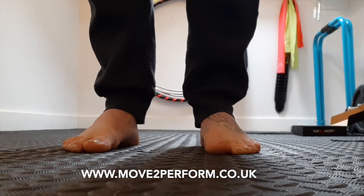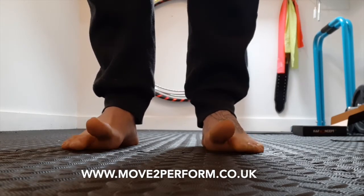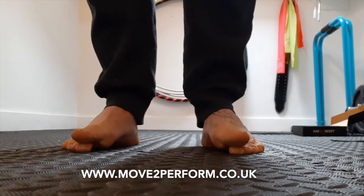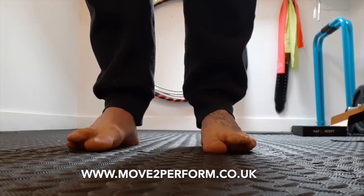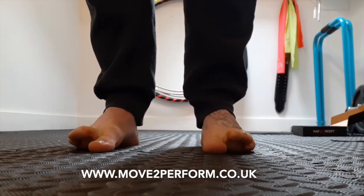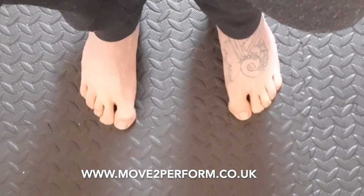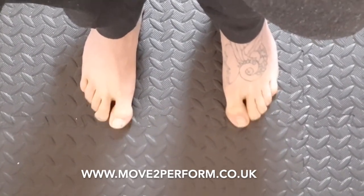Second one is you're just going to try and do a semicircle. So the index toe and the big toe, when you alternate them, try and put them above each other. Again, keep note of where your balance is, or if you're trying to roll your ankles in or out or anything like that. The next exercise, we're just going to scrunch your toes together, like you're trying to pull yourself along the floor just by using your toes.